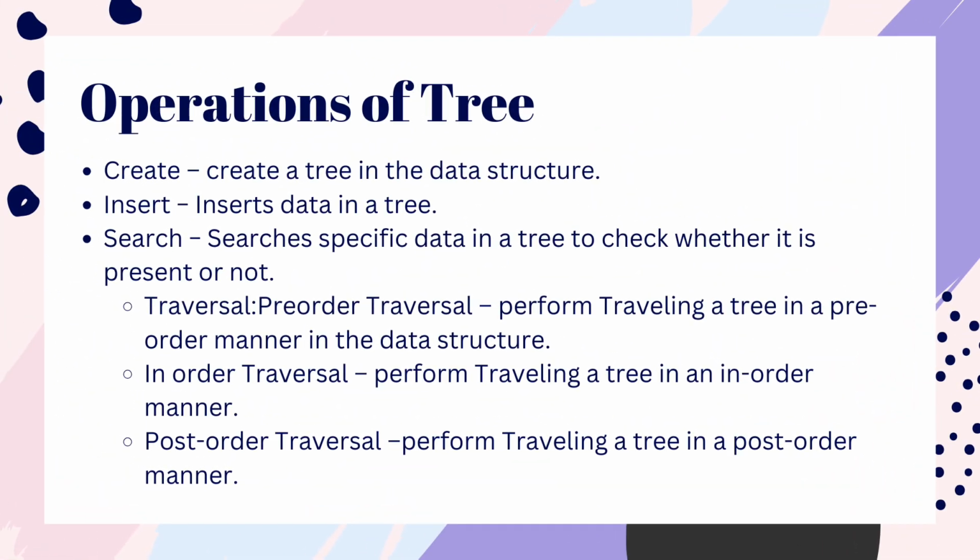Basic operations of tree data structure. Create: create a tree in the data structure. Insert: inserts data in a tree. Search: searches specific data in a tree to check whether it is present or not. Traversal. Preorder traversal: perform traversing a tree in a preorder manner in the data structure. In-order traversal: perform traversing a tree in an in-order manner. Post-order traversal: perform traversing a tree in a post-order manner.